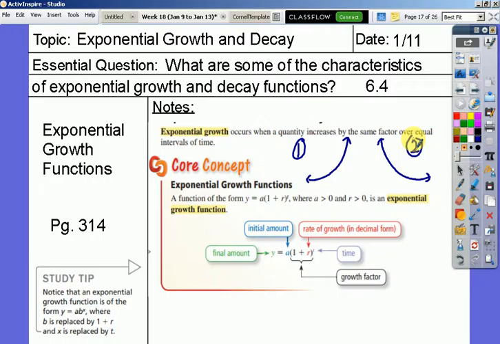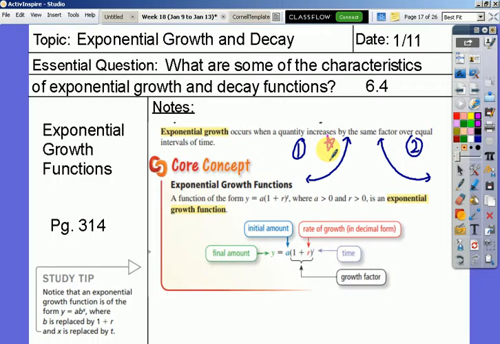Yeah, there's one particular variable that's decreasing that can't be decreasing. Our x values represent our time, right? And so over time, we have to be able to increase, right? Well, this is going back in time, isn't it? So as you're going back in time, it's increasing. But that doesn't fit the definition of an exponential growth. An exponential growth only occurs when a quantity increases by the same factor over equal intervals of time. So we're looking at a very specific exponential graph, and that's this one here.